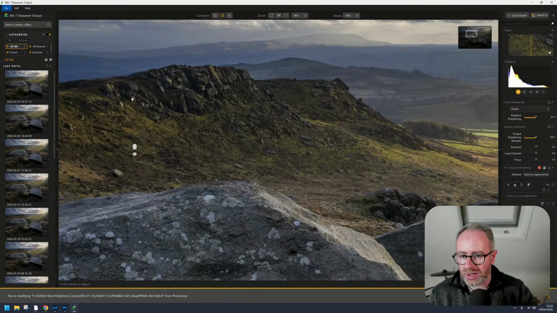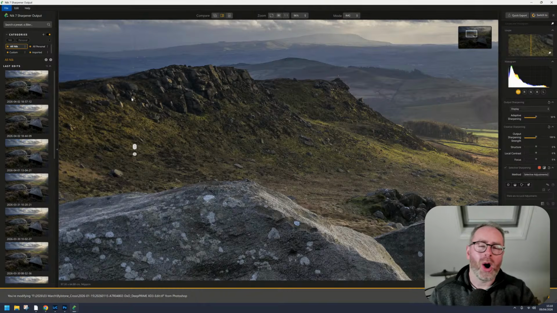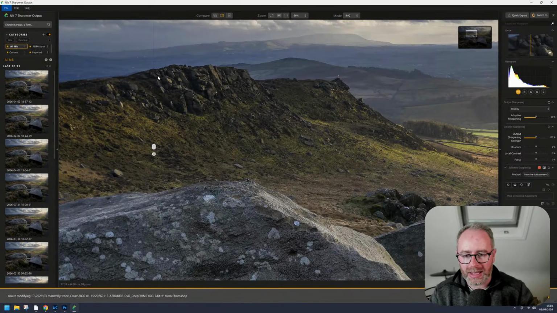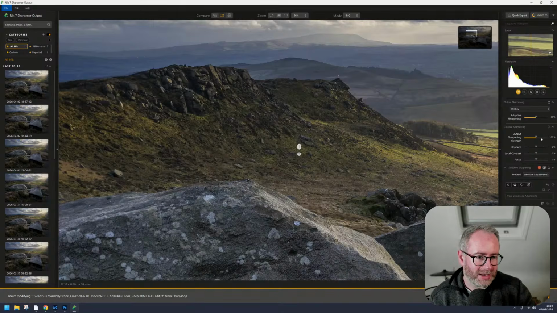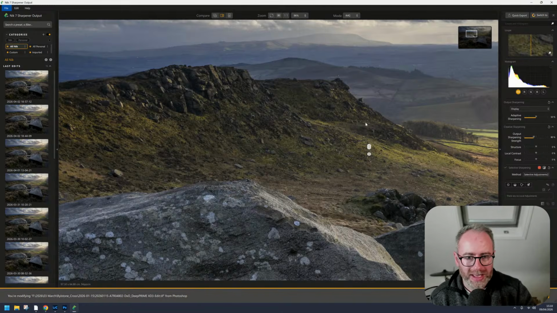But even these rocks here, there's just a level of, it's not pop. I don't know, there's probably a technical way to describe it, and it's clarity, but not the clarity slider in Lightroom. It's obviously adjusting contrast to increase the perceived sharpness, but it does it in a really beautiful way. With that said, I never use the output sharpening at 100. I always go down to about 80 or so. 100 for me on the JPEG export is just a touch crunchy.